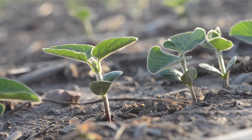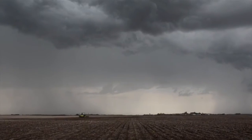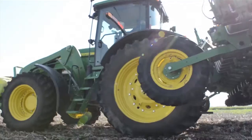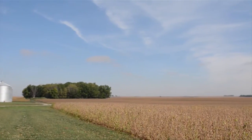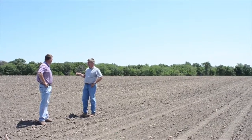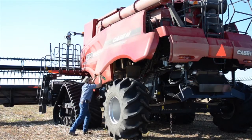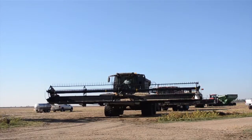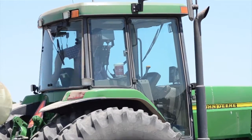Each morning, the sun comes up over soybean fields across America, bringing with it another day in the fields, another day of watching the sky, another day of working tirelessly until the sun goes down. This is where your food is made, on a family farm. This is where generations of farmers have committed their lives to planting, nurturing, and harvesting. These people are part of less than one percent of the United States population who claim farming is their occupation. And these are the farmers of our story.